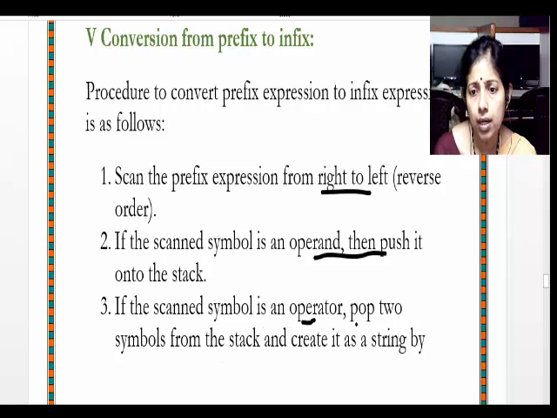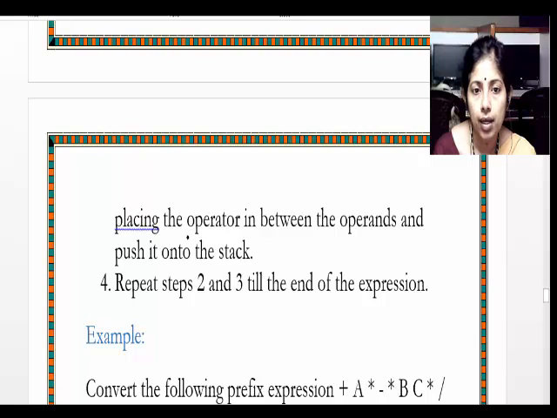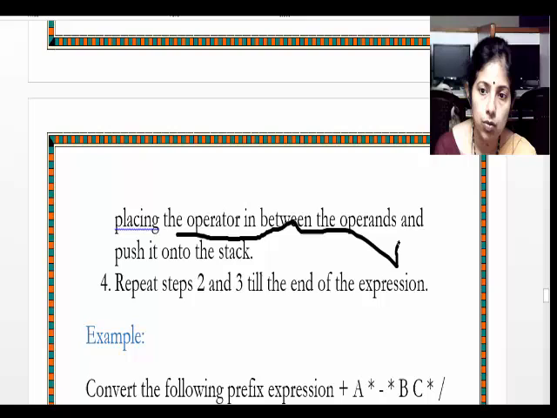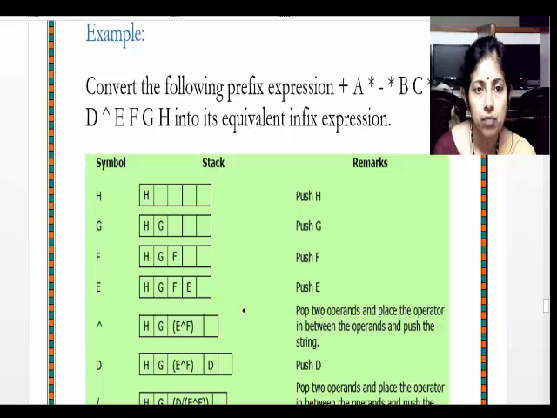If it is an operator, pop two symbols from the stack and create a string by placing the operator in between the operands, and push it onto the stack. Repeat steps 2 and 3 till the end of the expression.